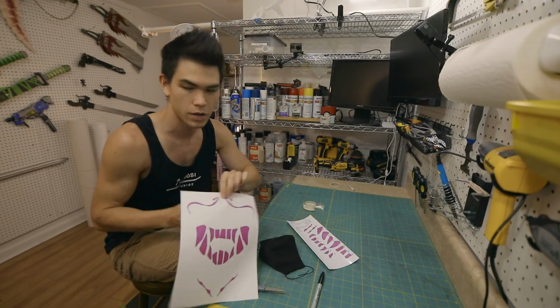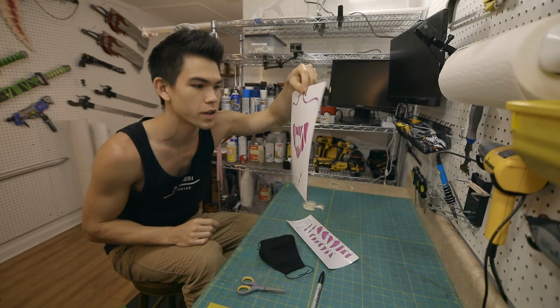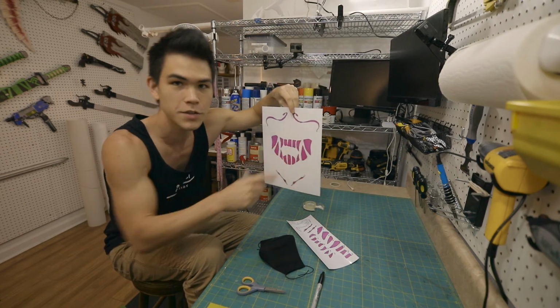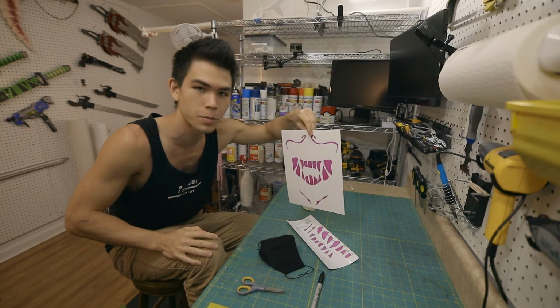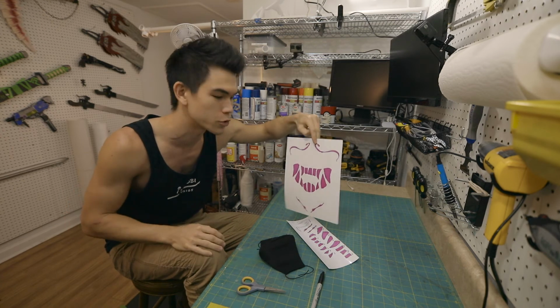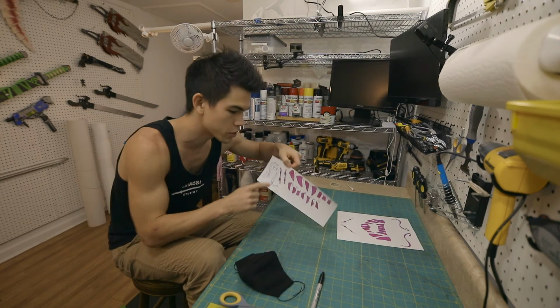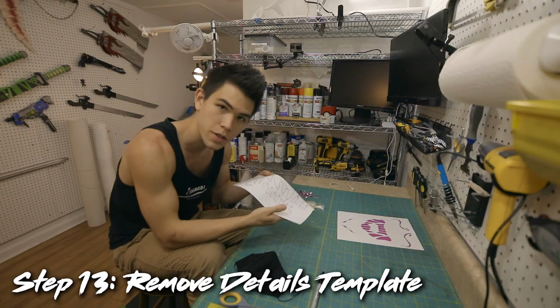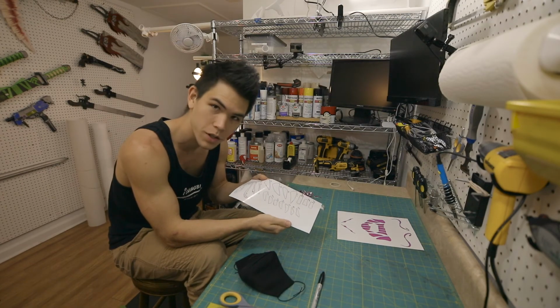Alright, so we're back. I've got my extra print off, so when I cut these out, I can lay them where they need to be, and I won't get them mixed up, because all the shapes are kind of similar. Alright, first I'm gonna remove the masks. And some of the tape residue is left behind, so I'm gonna get rid of that too.